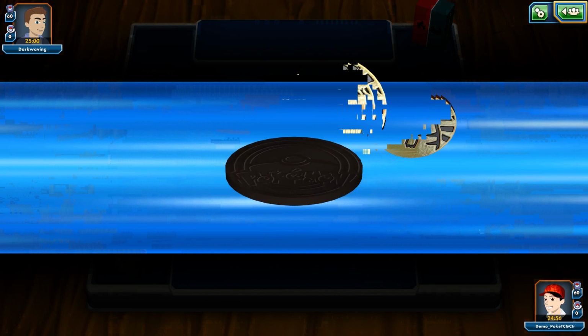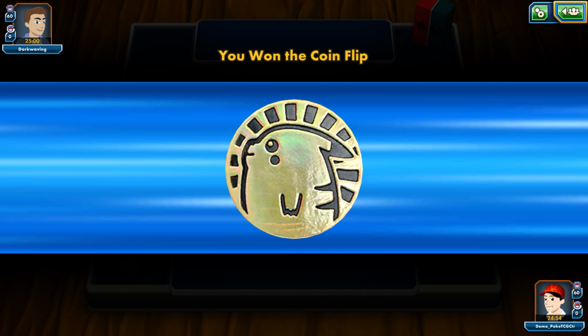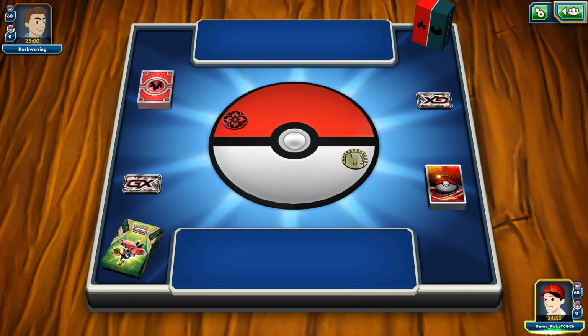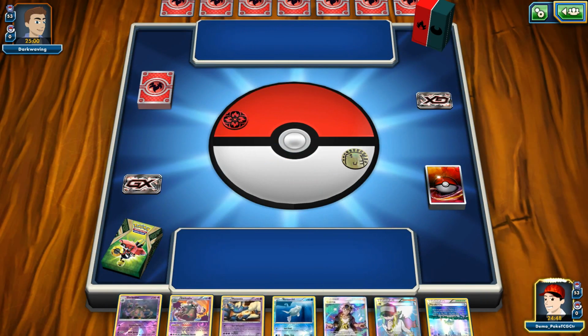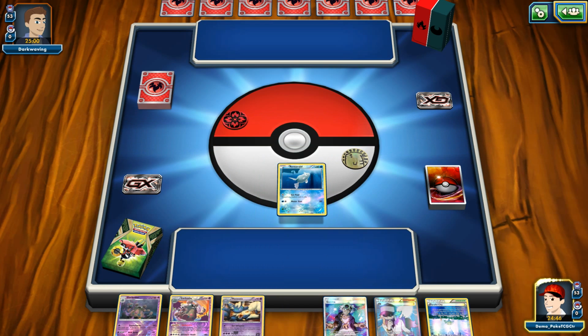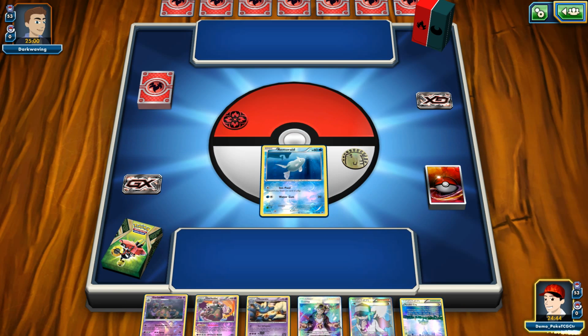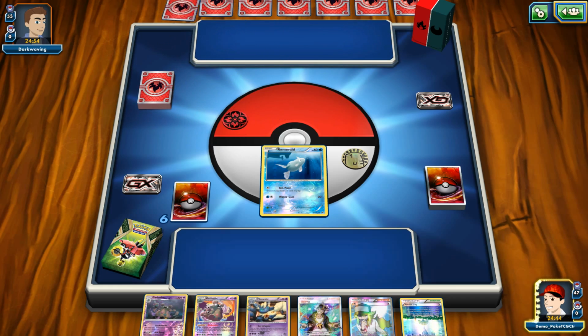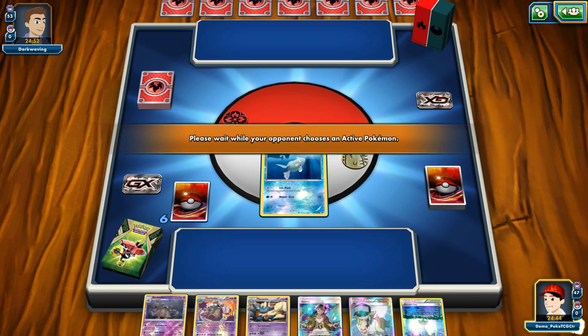Alright, so we are back with game number 2. This time I have the opportunity to start first, and I'm actually opening this game by going first. And looks like I'm gonna be stuck with 1 Ralts in the front, so this is probably the worst possible case scenario that can happen. But it's not the end of the world, that's for sure. No sign of a basic Pokemon for my opponent.